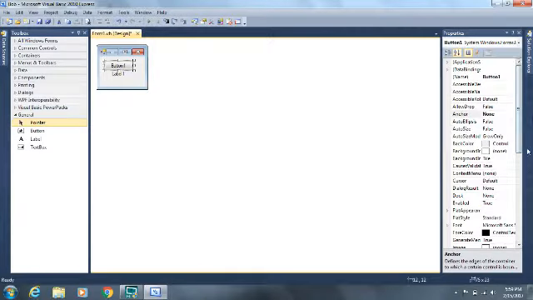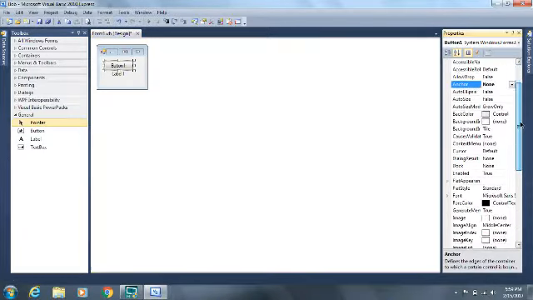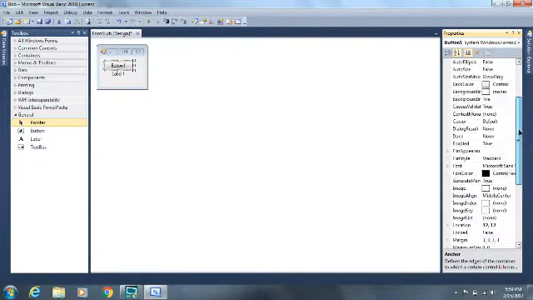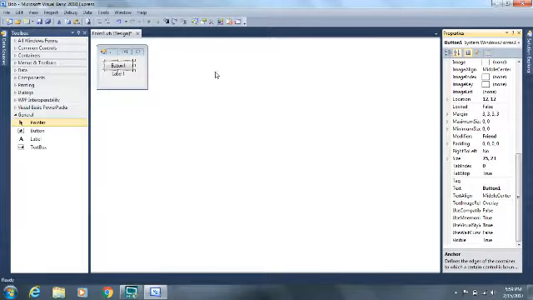Now click on the button. Make sure it's not selected yet though. If you went into something else, just look up at the top right here and click on something that says form1.vb design. Over here to text.